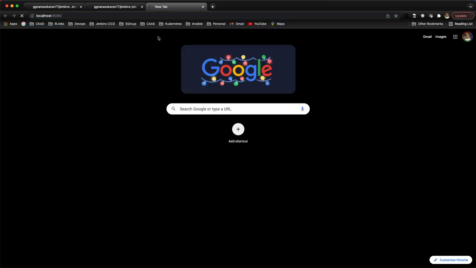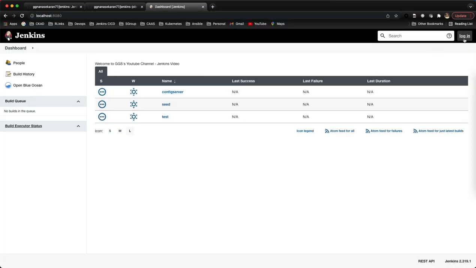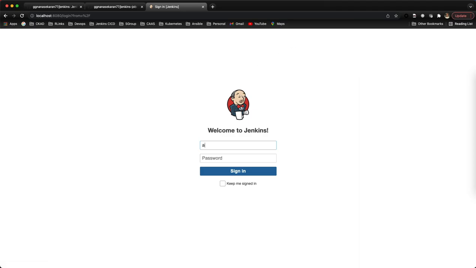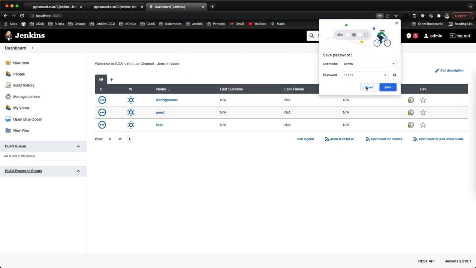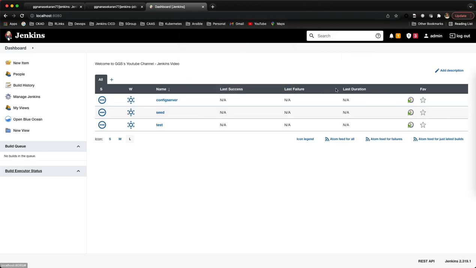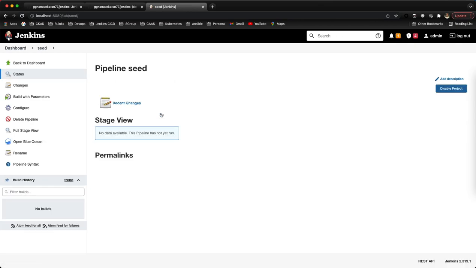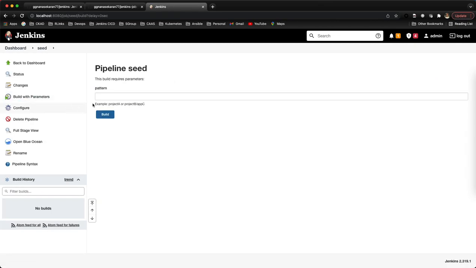Localhost 8080. Login. Now it came up with the seed job. Build with parameters. For now, let me leave the pattern blank.